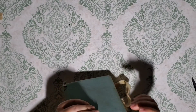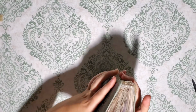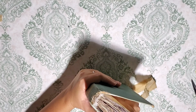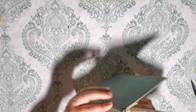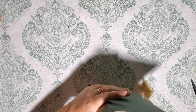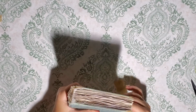Now you're gonna wanna let this dry for a minute and push on it like this too while you're letting it dry some. But once you feel it's nice and secure and in place, you're gonna wanna let it sit for a good 10 minutes, maybe 15 if you feel comfortable letting it sit a little longer. But about 10 minutes is usually what I let it sit for, just to know that it ain't gonna go anywhere and it's fully dry.